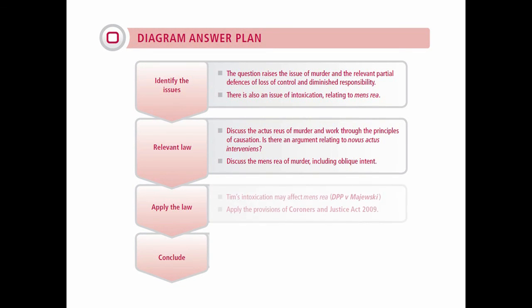The next part of your answer should concentrate on a detailed statutory analysis of the partial defences to murder. Each element of the statutory provisions in sections 54 and 55 must be dealt with in turn and applied to the facts of the case. For the defence of loss of control, deal with the qualifying trigger and the objective test. The Coroners and Justice Act 2009 excludes sexual infidelity from the defence, but the decision in R v Clinton does cast some doubt on this rule and holds that it may not apply in every case.